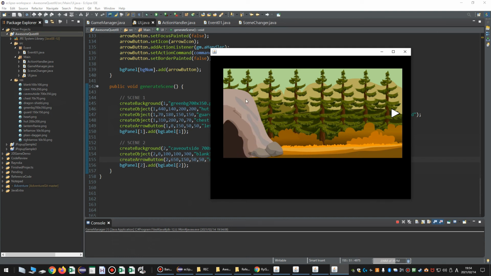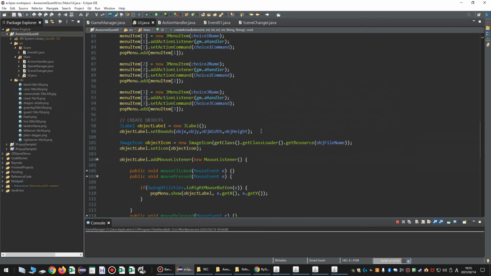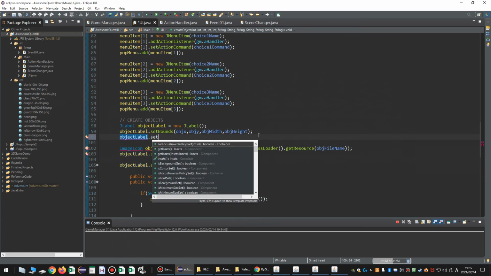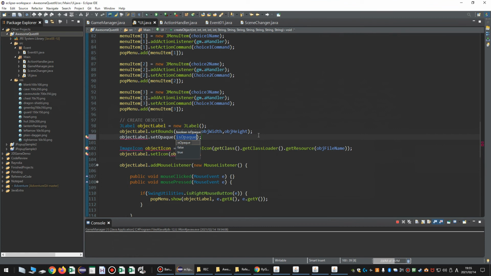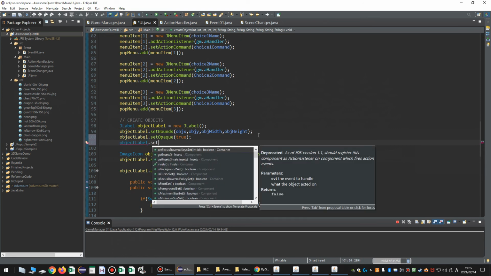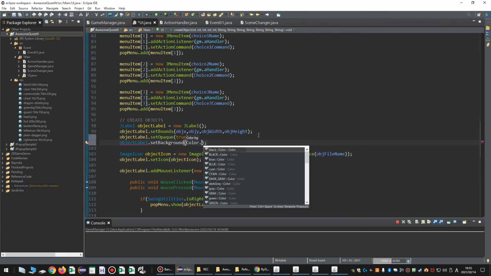And if you want to see where exactly this clickable field is, then you can add some attributes to this object label. First setOpaque(true), and then setBackground color.